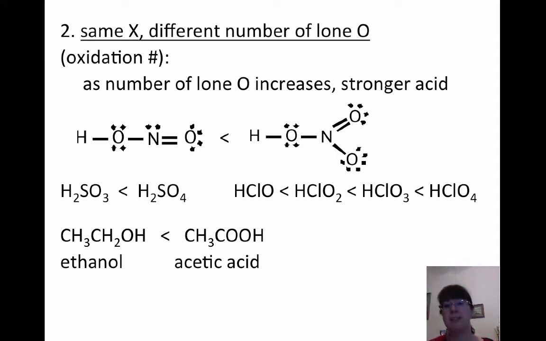So now we could have the same central atom, but a different number of oxygens. And what's going to happen is the more oxygens you get, the stronger the acid. This is working pretty much in the same way that the previous example was. Except now, instead of it just being the electronegativity of one atom, what you're actually looking at is the more lone oxygens you add, the more they will pull on the central atom, the more that central atom will pull on the other oxygen.